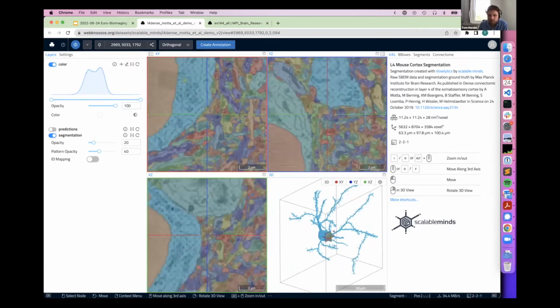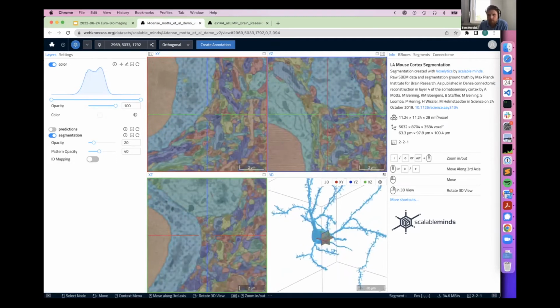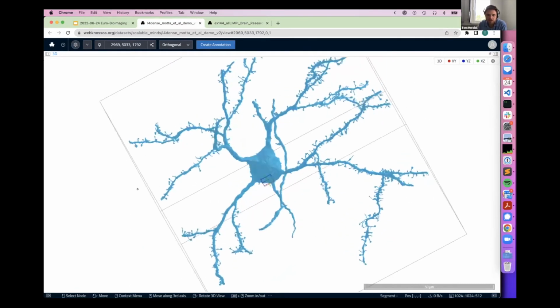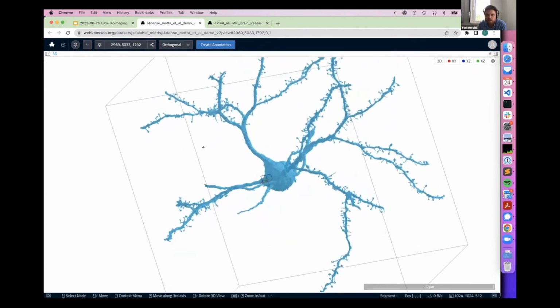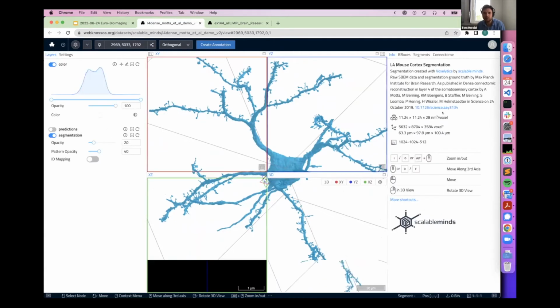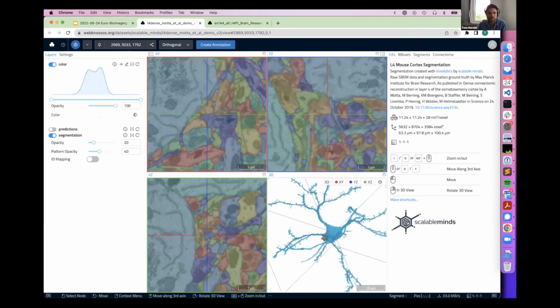And as we see down here in the bottom right, I already preloaded this. We support creating 3D meshes and visualizing these segmentations as 3D meshes. So you can really get a good view of your data and your reconstruction and make sense of it.